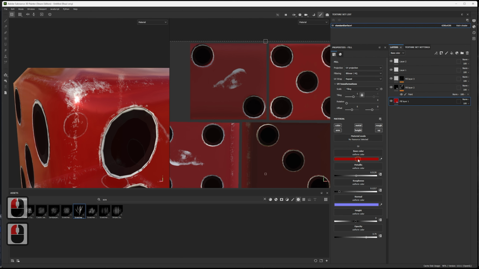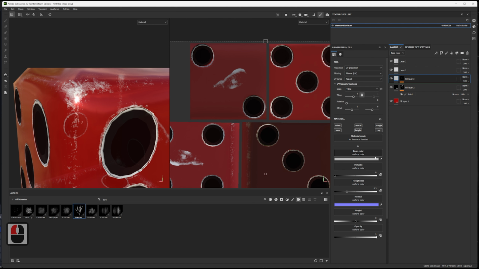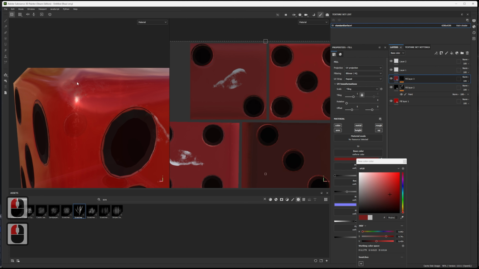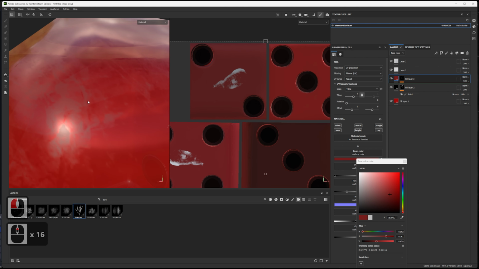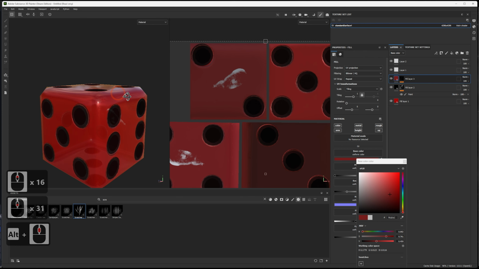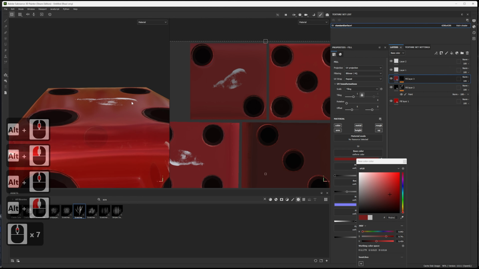Let's go grab this red. So we'll grab the scratch layer that we did. We'll grab the color, and we'll grab our little eyedropper here, and we'll grab the same red. So now you can see we still got the damage in the dust without all of that dramatic white, right?